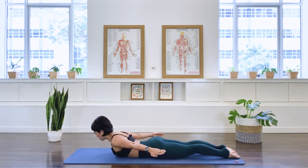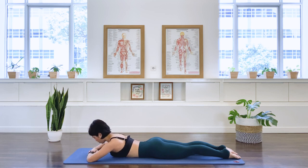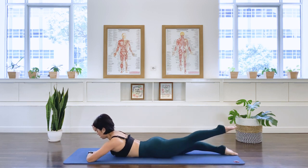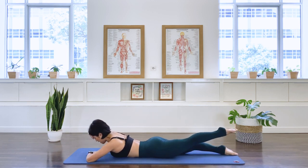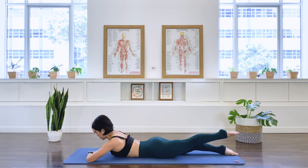Take your arms off. Bend the elbows. Place the hands underneath the forehead. Stack the right palm on top of the left. And go ahead and lower the chest down. Now from here, keep the right hand with your forehead. Press your left arm down. Lift the chest up. Lift the left leg up. And come down. So as I take my upper back up, my right hand is coming up with my forehead and my left leg is long.